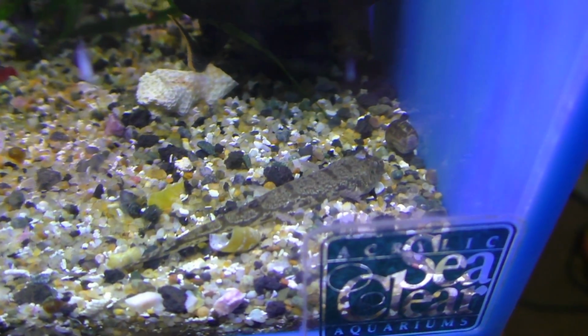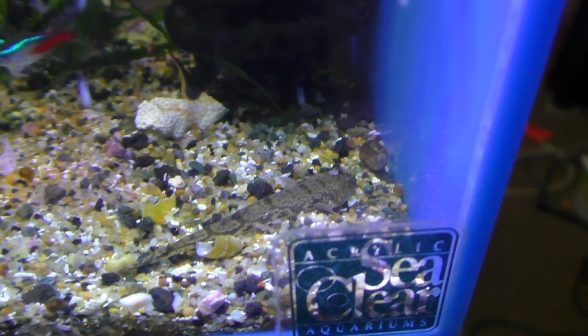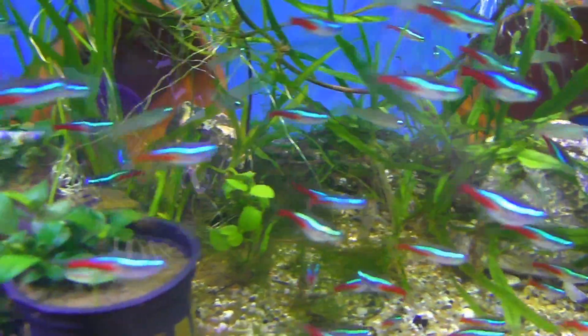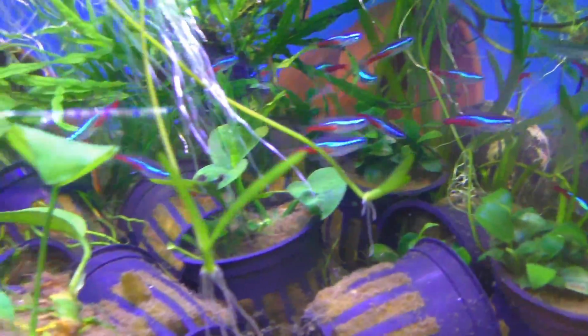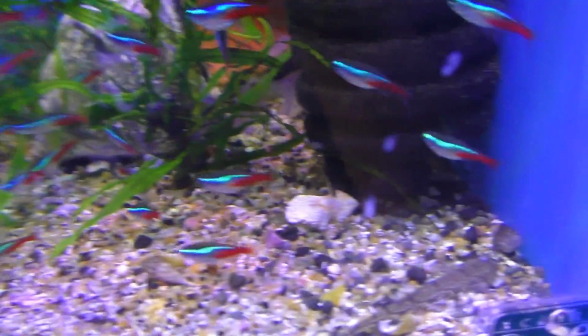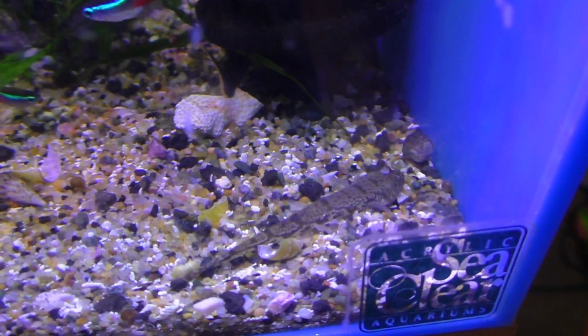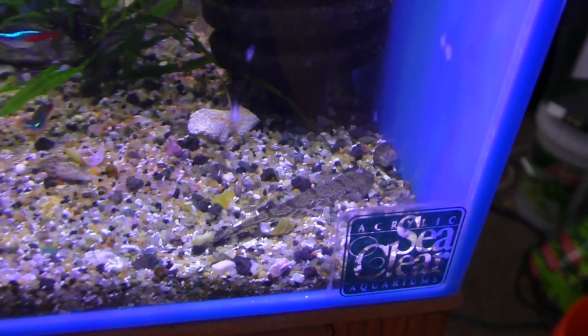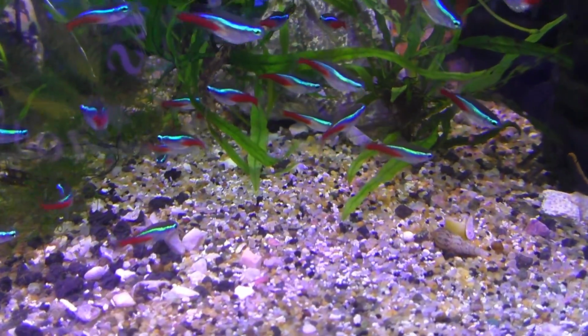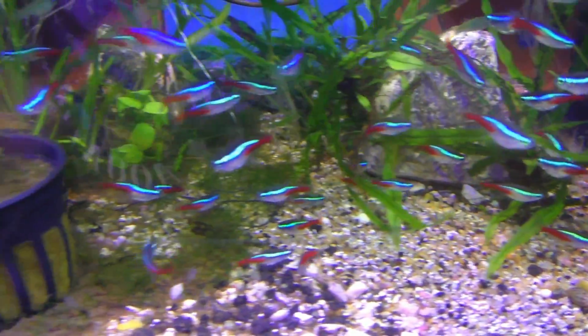This is a moose face loach. Hopefully there are 3 of them. That's how many I started with a while back, but as you can see, they can be hiding just about anywhere in here. They're not the most active fish so far, but honestly they're probably not digging this substrate too much. They do need sand, so we're moving them over to that 20 long, which is a sandy substrate.